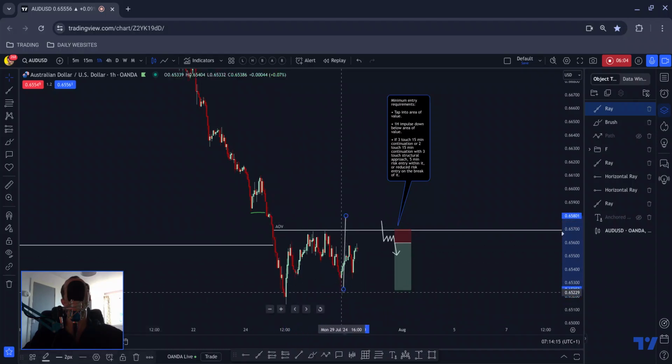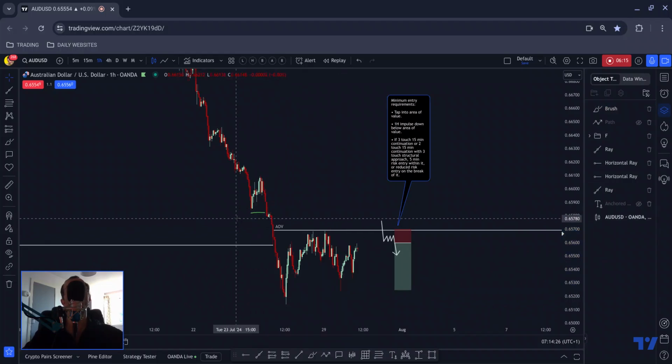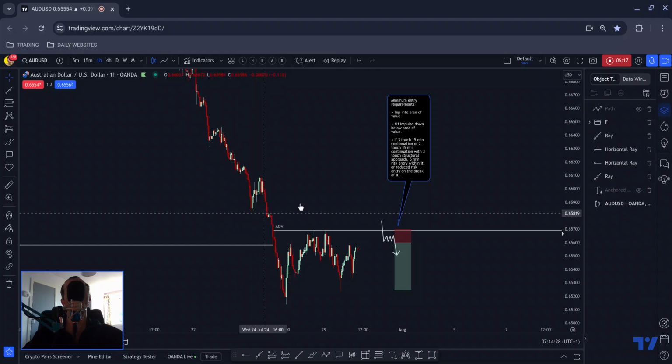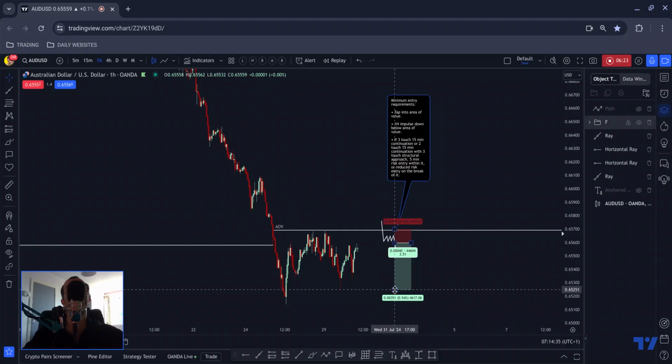But we have the impulse correction potential continuation to the upside. If we assume the continuation leg out of an impulse correction continuation is of a similar length, theoretically that could take us up to there. So that is another reason why I'm waiting for slightly more deliberacy. But if we get this entry and we move down, then I would be looking to target this low. That would be the first inflection point.